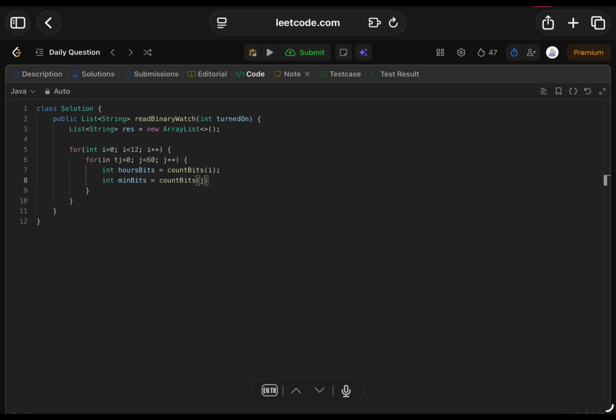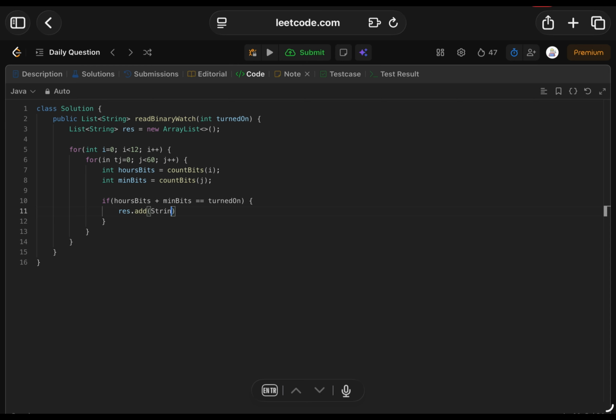Now we'll check if hoursBits plus minBits is double equals to this turned-on bits, then this is one of the answers, so we'll add this into the results.